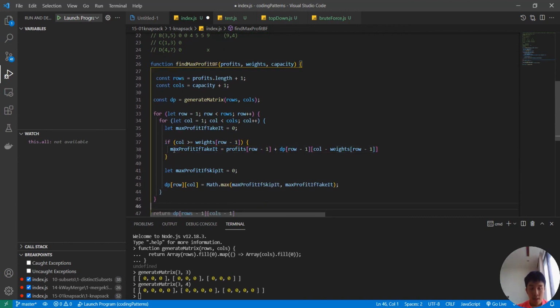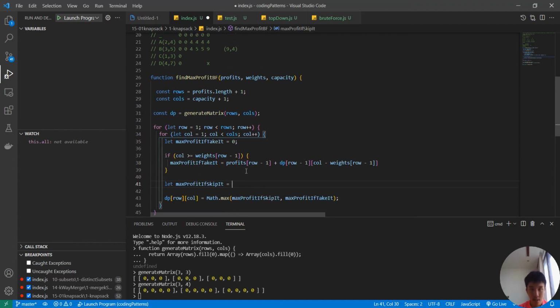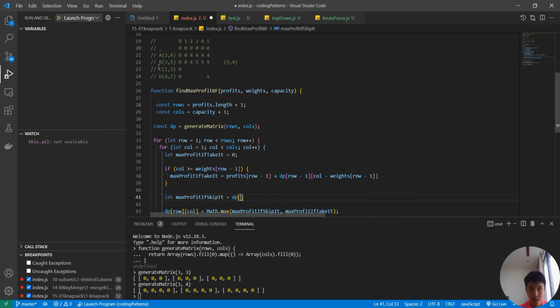So if we take it here, that's the maximum profit we can have. Otherwise, if we decide not to take it, then the max profit is one cell above, where we're not considering the current element.